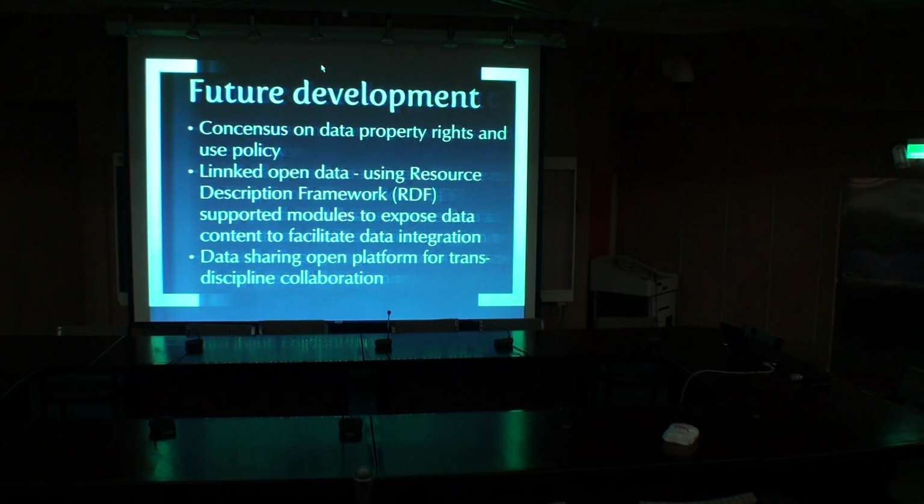But now, the researchers or forest scientists in Taiwan still have no consensus on data property rights and use policies. So at the present stage, we can only share the metadata and the detailed information of the raw data. But the original raw data can't be downloaded for public use now.